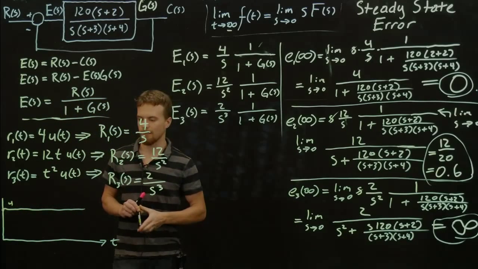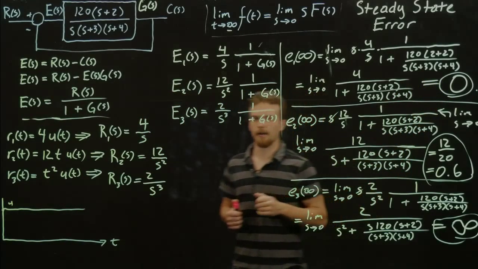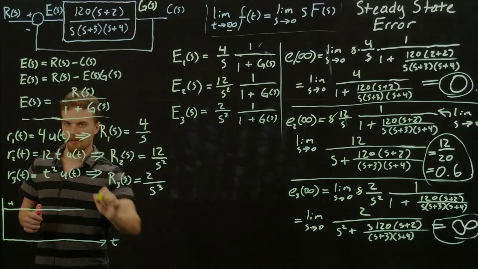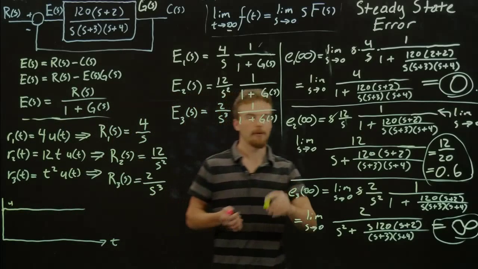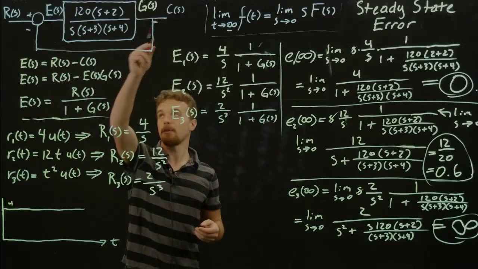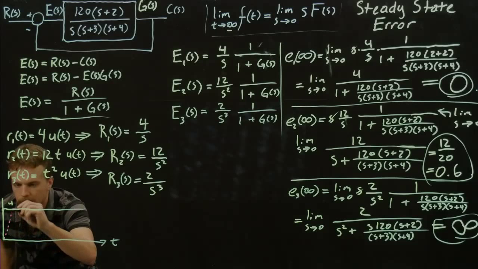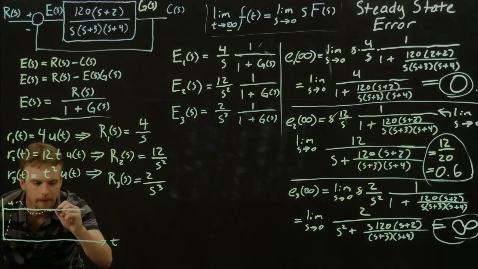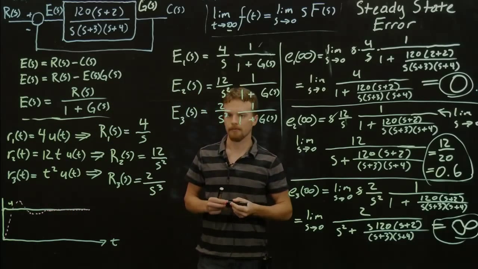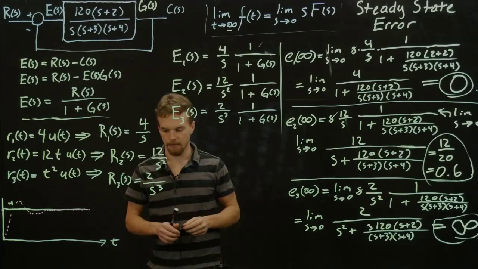We picked that. And what do we say our output looks like after a while? We're not really concerned about the transient response, what happens right after we apply this input, but we're more worried about what happens after a while. And we said that the error goes to 0. The error is the difference between the output and input. So the output might look like something like that for a while, but after a while we would be right on top of our input and have no error. So that's good. We like that.